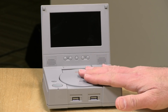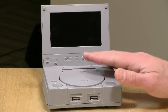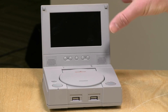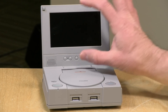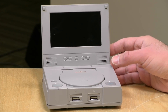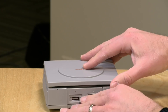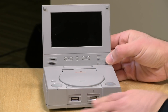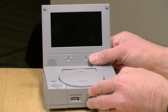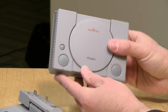The price point on this is $30 for the case, and if you want the case and the display, it'll run you about $90. There's definitely a price premium for buying the version with the display. The display looks pretty nice, but it's not very large — it's only 4.3 inches, running at a 16 by 9 aspect ratio at 800 by 480 resolution. When not in use, it'll close down on top of the unit, so you have a nice way to protect the display while it's in transit. There are also some pretty loud stereo speakers on the front. I'm going to attach the display now just to show you what the case looks like, and then we'll come back to that a little bit later.